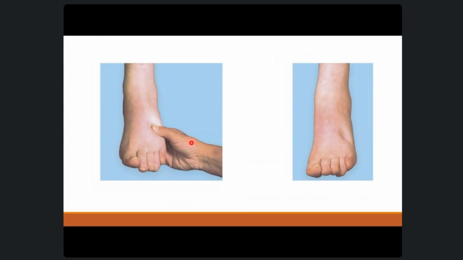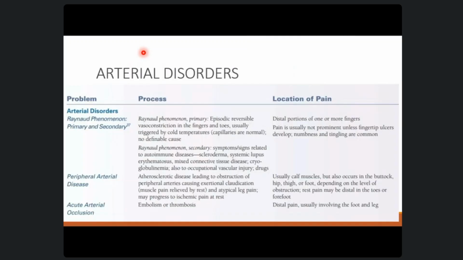Okay, so this is an example of pitting edema. When you assess pitting edema, press firmly but gently with your thumb for at least how many seconds? Doc, about 30 seconds? No, just 2 seconds over the dorsum. You can also do it behind the malleolus, because of the medial malleolus being a dependent area. And you can also do it on the shin, here in front, on the anterior leg. So the dorsum, the medial malleolus, and the anterior shin are the areas you can palpate for pitting edema.